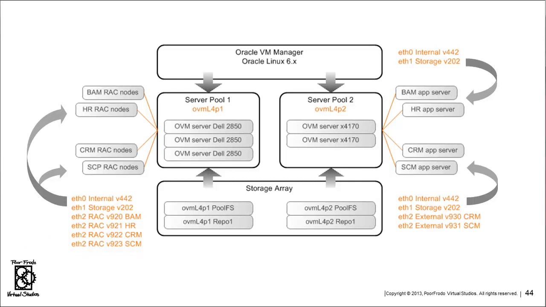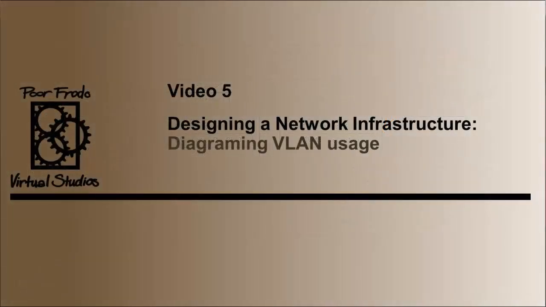Again, this is not a best practice, since in our case, it's all going across the same wire, so there's no performance gain for having a dedicated subnet for each rack cluster. It might be useful to divide the traffic like this for troubleshooting purposes, but I'm really just trying to show you possibilities. So that about wraps up our discussion on how to begin turning business system network requirements into a plan for an Oracle VM network infrastructure using VLANs. In our next video, we'll talk about how to diagram our VLAN usage.